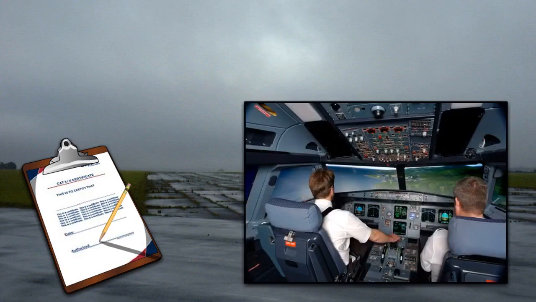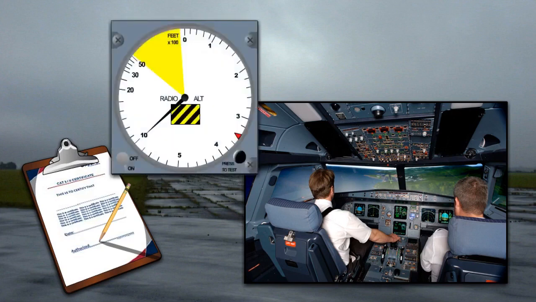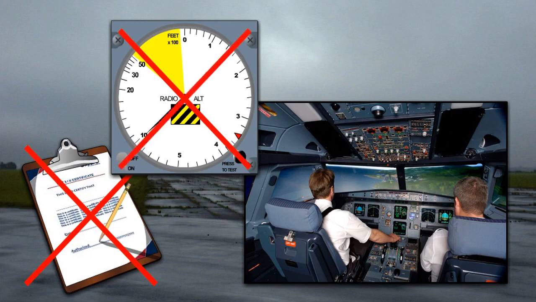The other requirements are that the aeroplane must be operated by 2 pilots, even if it is certificated for single pilot operation. And it must be equipped with a functioning radio altimeter to monitor the late stages of the approach. For lower than Category 1 operations, the authority need only approve the operation. Certification is not necessary. Nor is the requirement for a radio altimeter. Nor 2 pilots for an aeroplane certificated for single pilot operation.